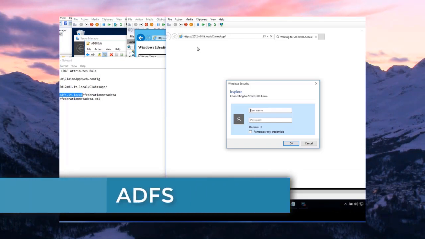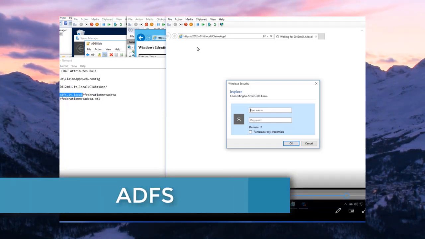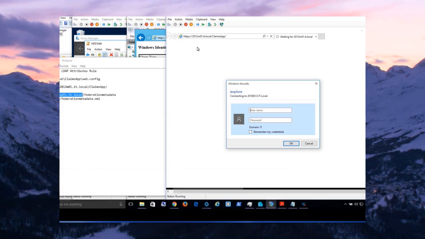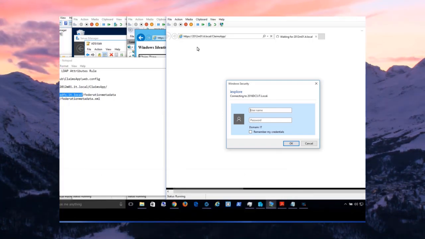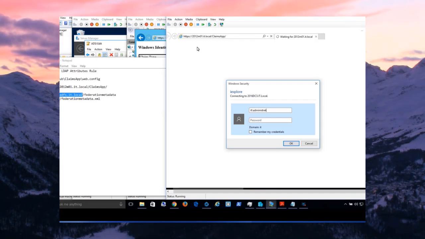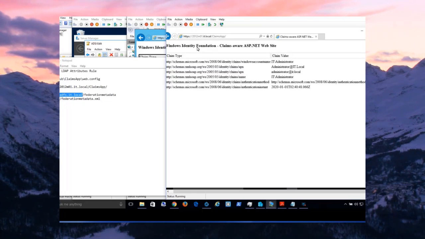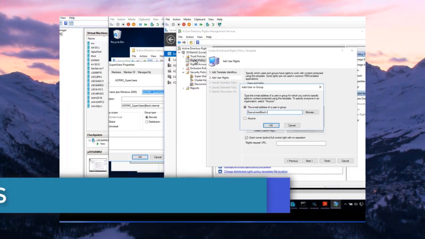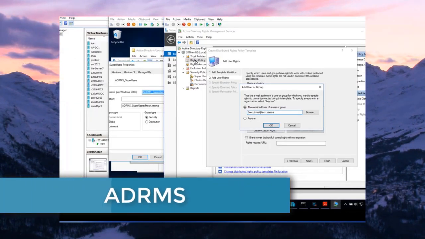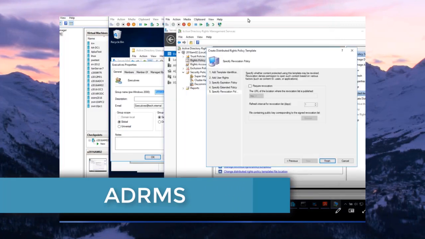Then in Module 10, we have ADFS, which we can consider as Forest Trust version 2. Here we need to learn how to configure ADFS between two forests. We start by preparation prior to installation of ADFS, then installation of ADFS, and finally the configuration of ADFS in two forests. Module 11 is about ADRMS, the Active Directory Rights Management Services.